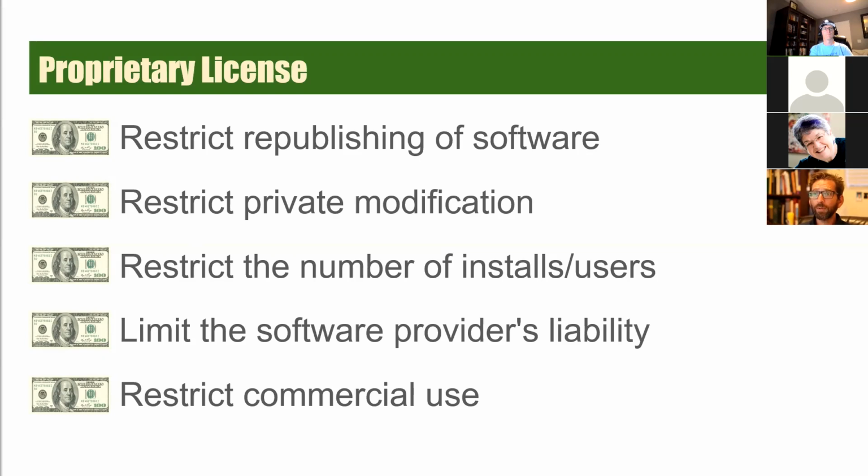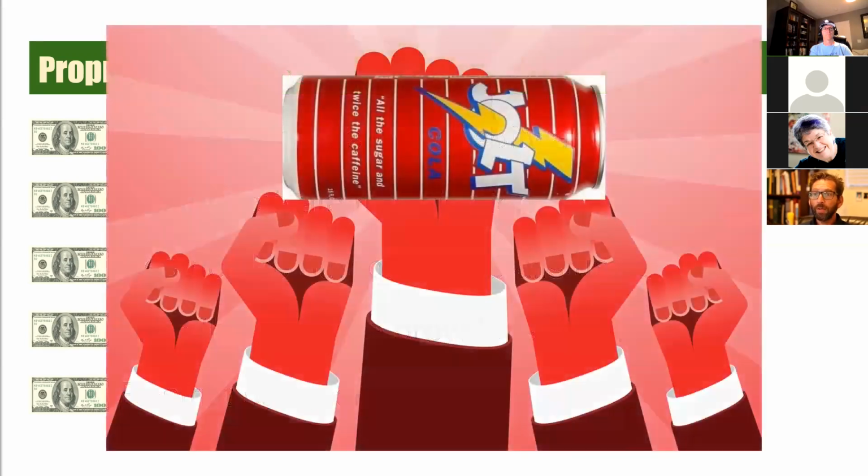So these developers, they stood on their workstations, they raised their cans of Jolt Cola high in the air, and they screamed revolution, and they hacked the copyright system. They created open source licenses that permitted free usage, modification, and publication of software. And most importantly, these licenses required access to the source code.